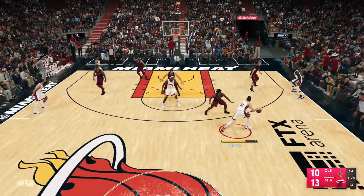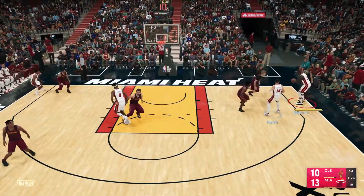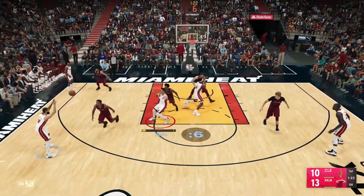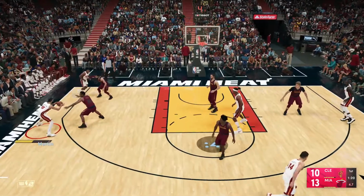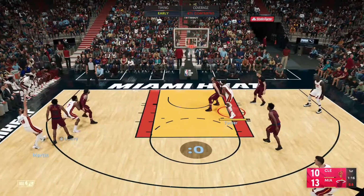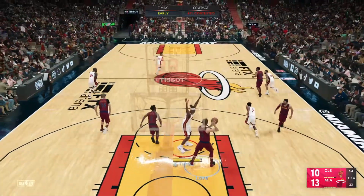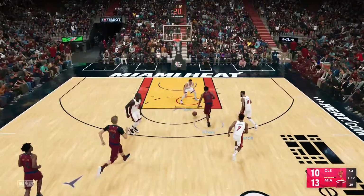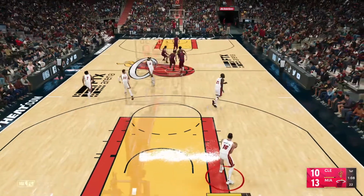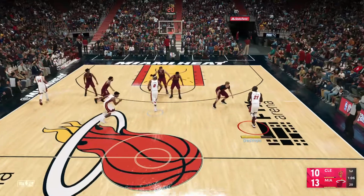Just over 3.5 minutes gone here in the first. Pass to Deadman. 5 on the clock. Back to Martin. The 3 is up. He can't get it to go. And it's Cleveland the other way. This, their first chance to take a look at the Heat this season. Their first try against a familiar club. It should be a good one.